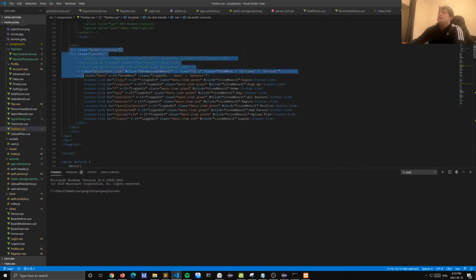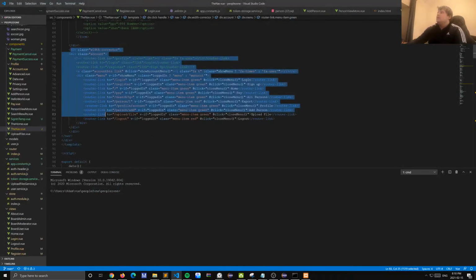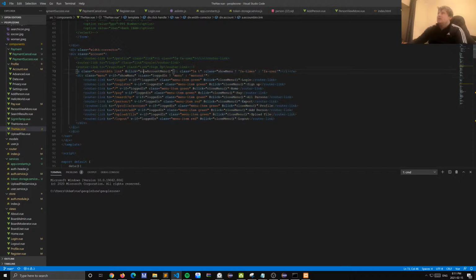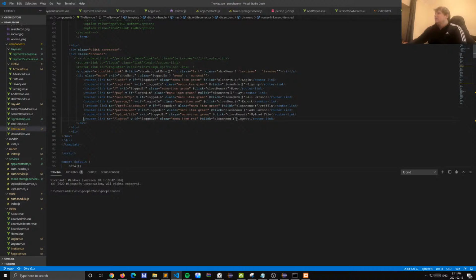So here's the side menu, and I'll show you what I mean by that now. It's this menu here. Here's the HTML of that, the account section. When it clicks this, it triggers this function which basically shows and hides this div, which is just a load of links to different routes in the web app. When you click each of these links, it changes the current page to the relevant pages, and it closes the menu.